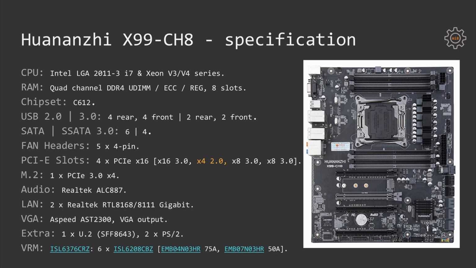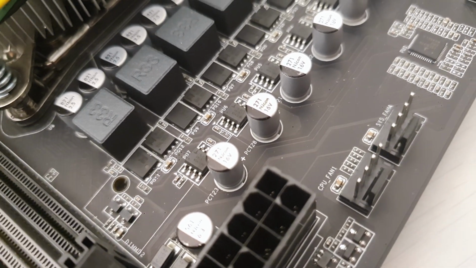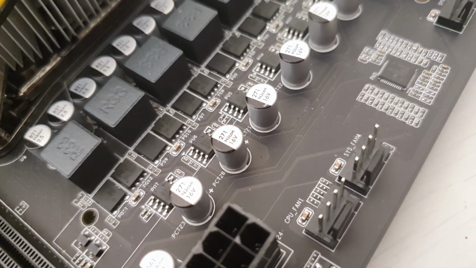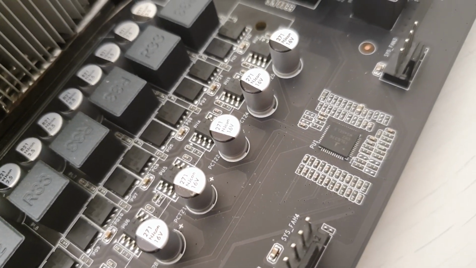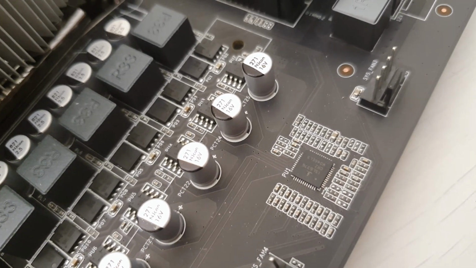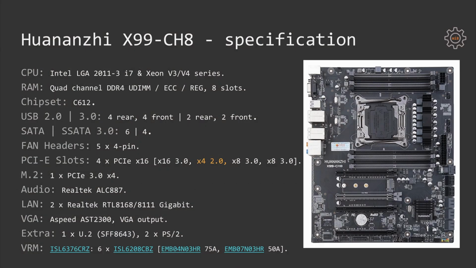Detailed VRM configuration is available on your screen, but I will mention that the motherboard is using a 6-phase design and not a 3-phase design with doublers. Each phase consists of 2 MOSFETs, the first one can handle 75 amperes and the other one can handle 50 amperes. Here it's important to understand that the 75 and 50 amperes specification for the MOSFETs is valid only under ideal conditions.